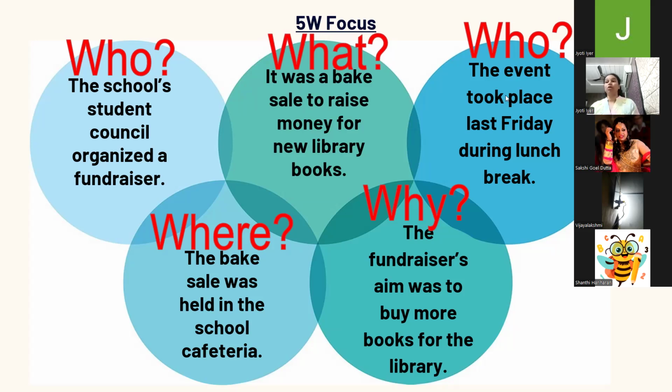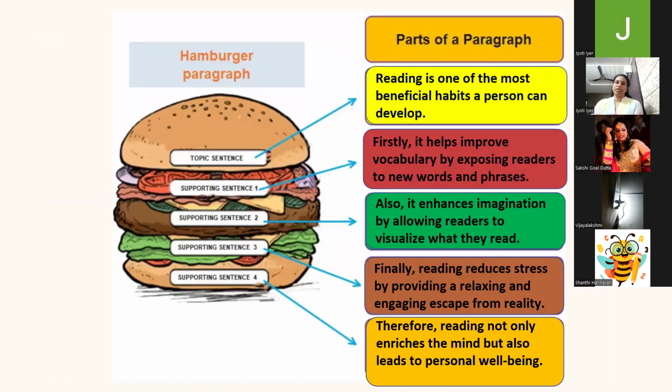So this is for younger children, where you are giving them all the information, they just have to frame it. Now, a little older, we might give them something like this, where we give them a topic, but they frame all the five parts of a paragraph. Here we have already taught them what a paragraph looks like. This is something called a sandwich or hamburger paragraph structure, where there is the topic sentence, supporting sentences 1, 2, and 3, and usually the last one is more of a supporting sentence 4, or it could also be called a concluding sentence. So if I'll just read this example given here.